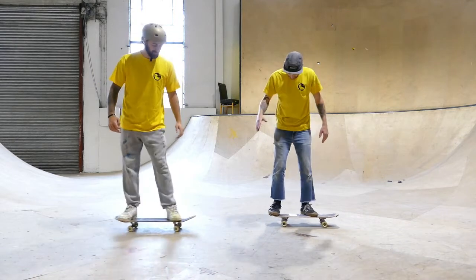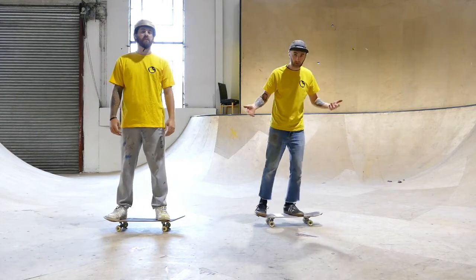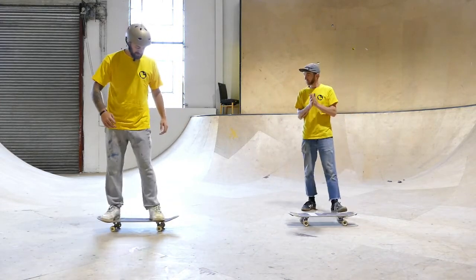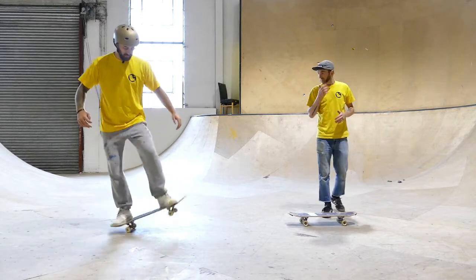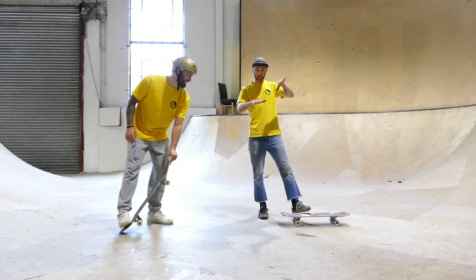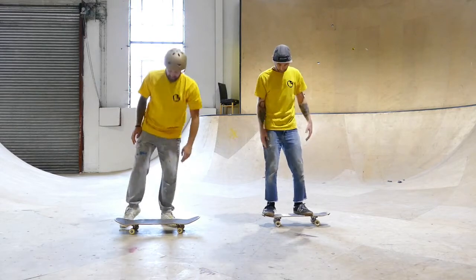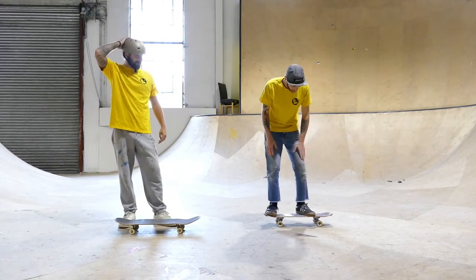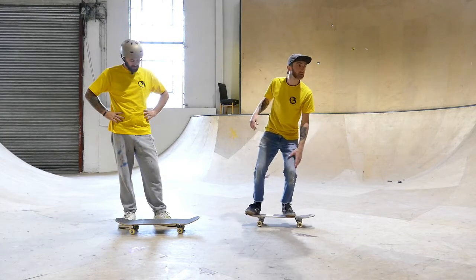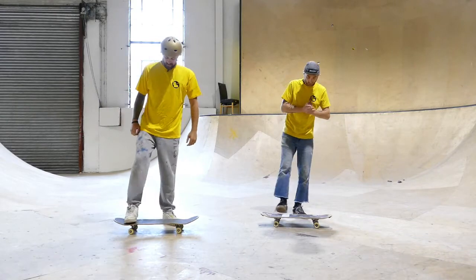There you go, man. So back, forward. Just get used to that motion for now, because that's going to be the basic thing we need to do. Don't worry, man. That's it. Got it. Right, so sometimes your board's going to come up a little bit too much. That might mean that you're leaning back a little bit. All you've got to do there is remember you've got this front foot. So if you're coming up too high, just get your weight straight back over the front foot, you'll be all good. Go for it, man.